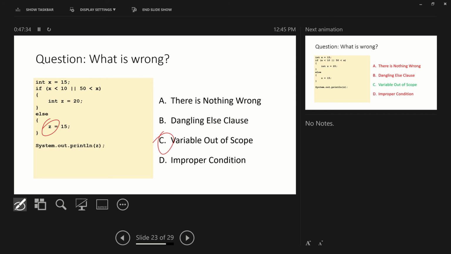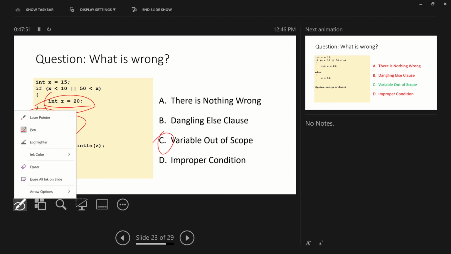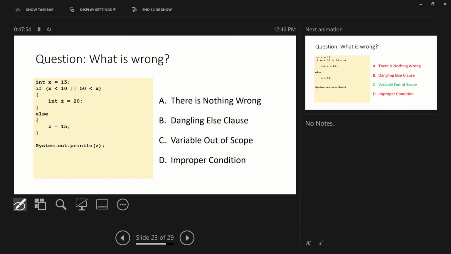Because you only declare Z in the if statement, not in the else, you cannot use this block variable in there. If you want to use it, one way you can do is put this line over there, so int z, and this one.